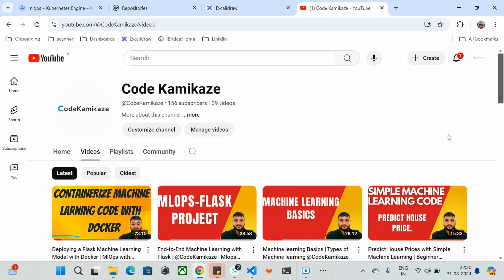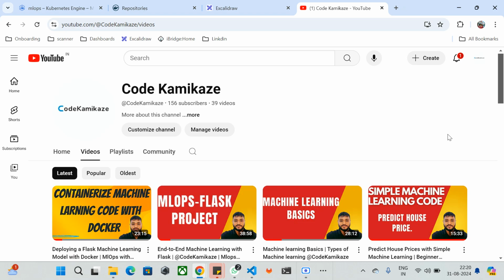And I brought one schematic diagram of all the operations that we are going to perform in this entire video. For information, this is a manual deployment that we are going to do in Google Cloud Engine. You can ask me, why did you take Google Kubernetes Engine?